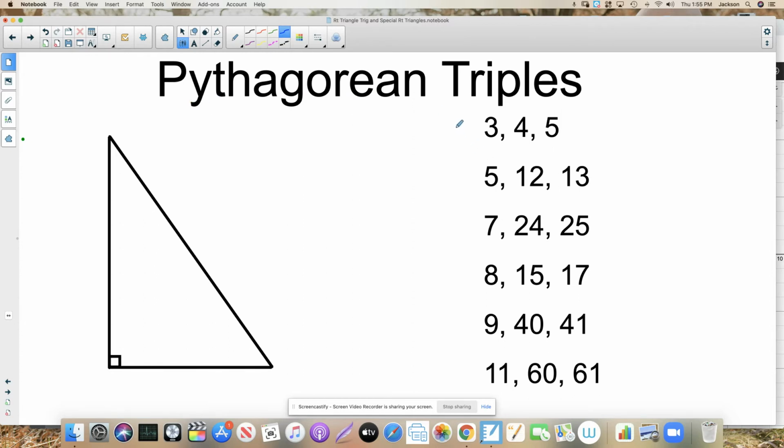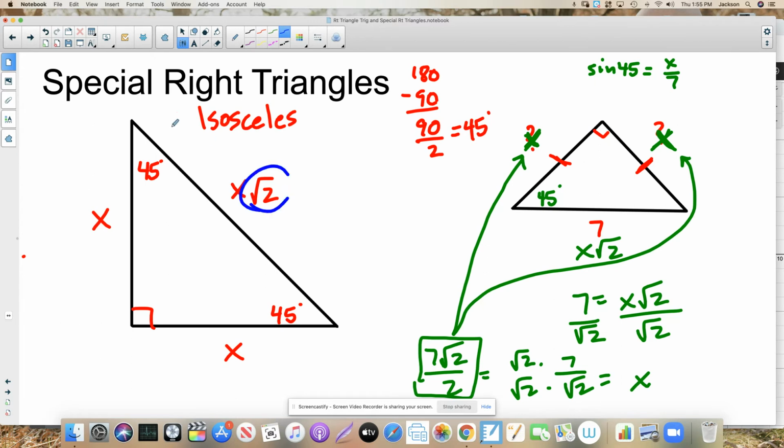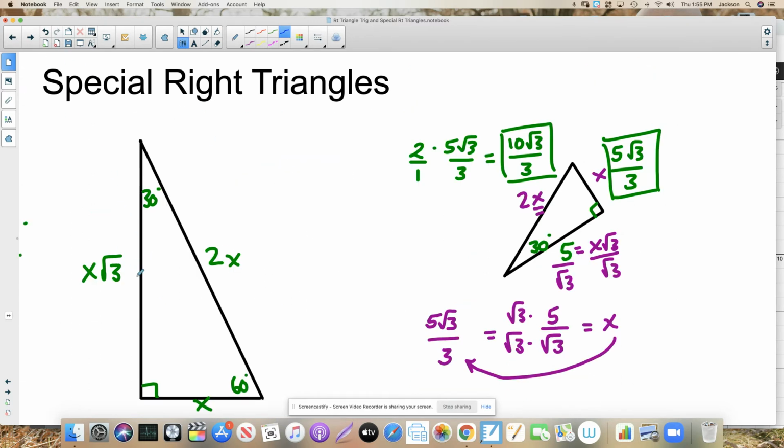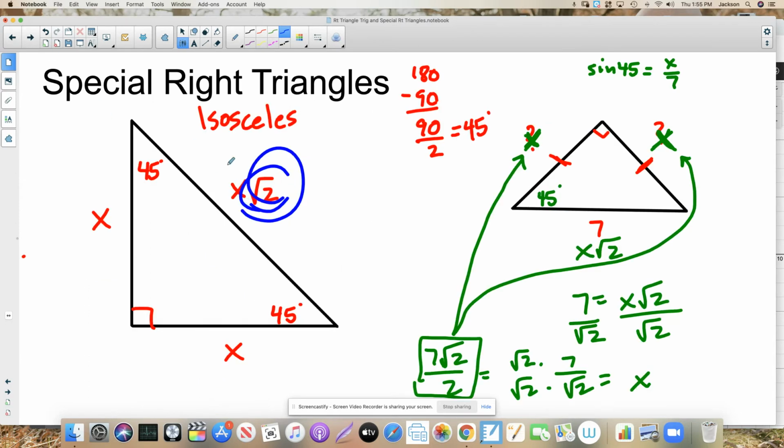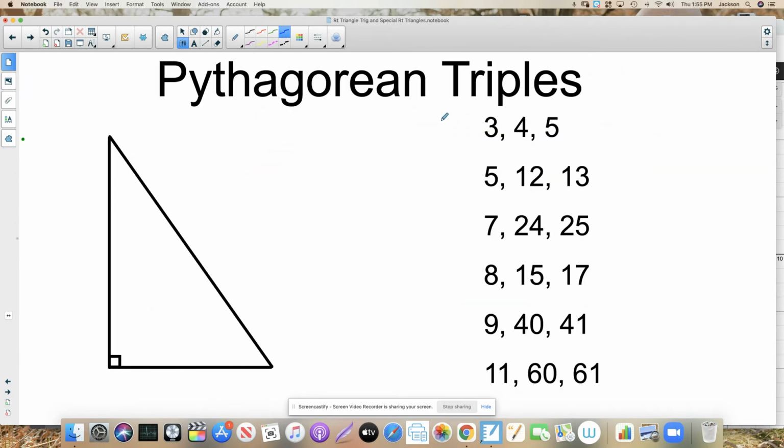So if you've gotten this far with the Pythagorean theorem, you realize that a lot of times there ends up being radicals. Like we saw that with our special right triangles, right? There's a radical 3 here. There's a radical 2. There's a radical 3 here. There's a radical 2 here, right? Very rarely do we end up with whole number values for all three sides.